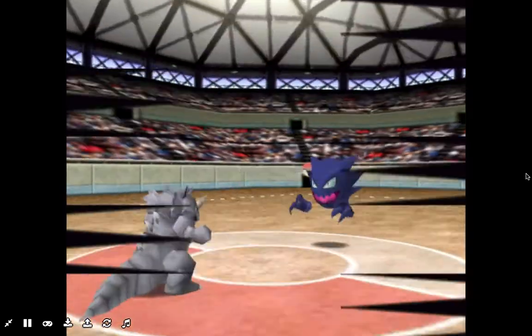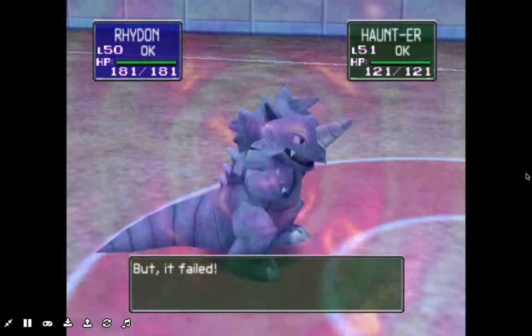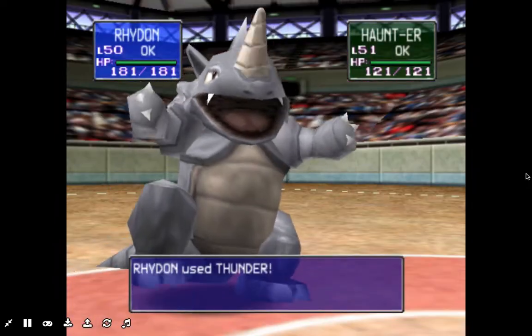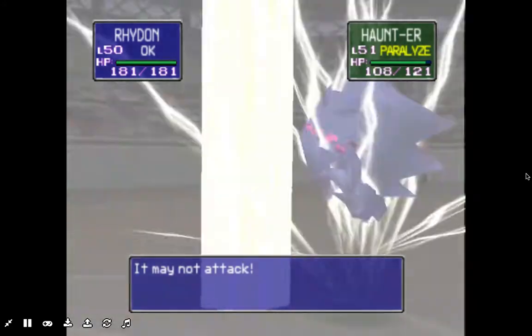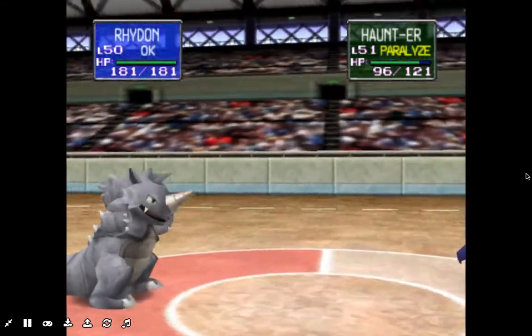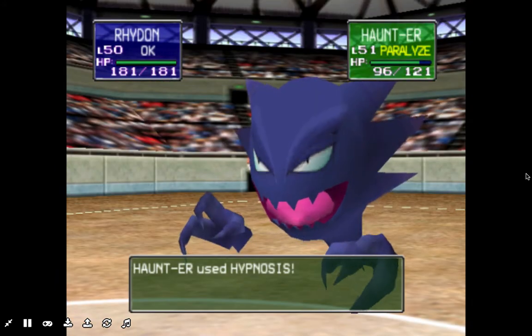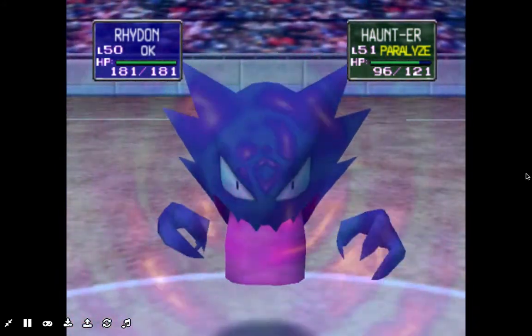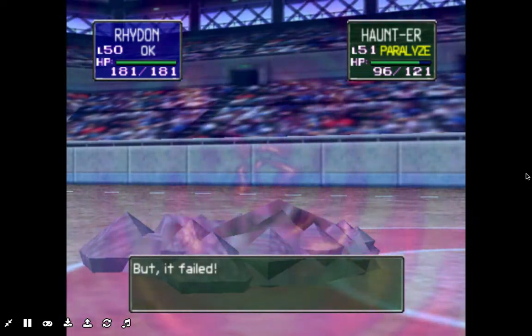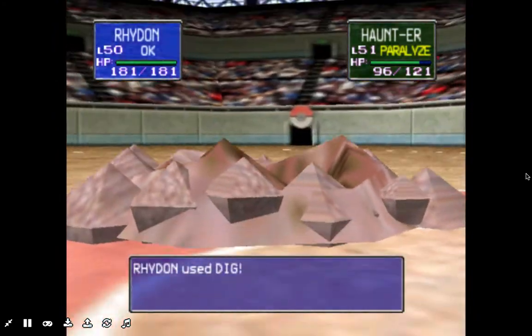This whole time the attack was Strength. Okay, I guess Fire Blast was better than that. Failed again! See, Rhydon does not want to sleep. He's pumped and gone for a Thunder and a Paralyze! God, that is so strong, and I dug in a hole because I already knew that Hypnosis was gonna do that on me. I guess it was kind of good already.